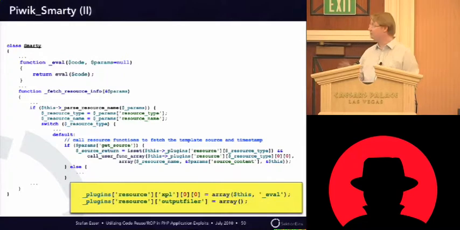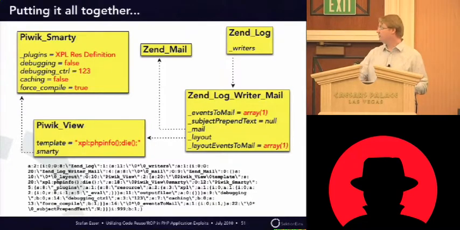And now you just need to put this together, and when you serialize that, you will get something like this down below. And when you unserialize this from within PWIC, it will execute the PHP info function in this case. But by just changing what kind of code you want to execute, you can change it to whatever you like. You see in the PWIC view, there's a template property, and you just say it's XPL for the XPL resource you just injected, colon, and then the code you want to execute. And you can put anything you want in there.